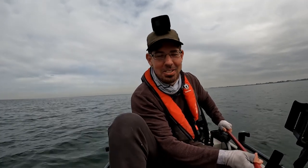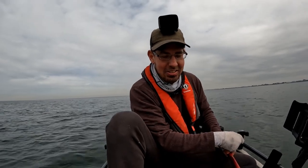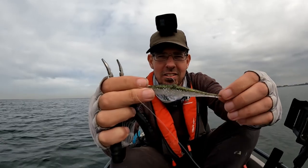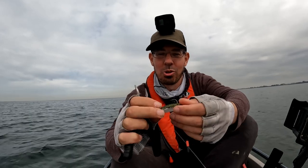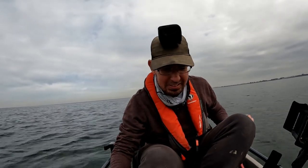Wow, I actually got a bit nervous then when that got to the kayak side, because I was worried. This is a really, really good fish. I'm super excited about this one. So there you go, that's what did the damage: that 4-inch Kietech Easy Shiner. You can see these plastics, they look amazing, but they're not very durable. They do break very, very easily. But that has accounted for this fish here.